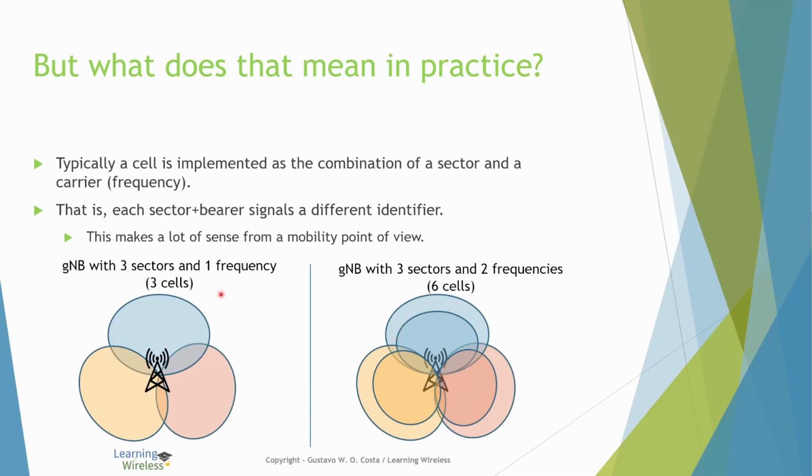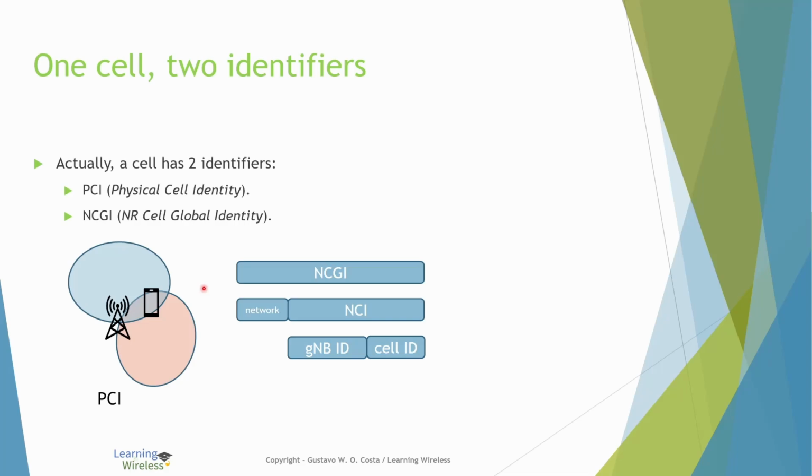So here on the left side, for example, if this is the gNodeB and it's controlling this one tower and has three sectors and one frequency, then it would have three cells. And on the right side, if you have the same thing but two frequencies per sector, then we'll have 6 cells. Well, when we look a bit closer, actually in 5G NR specs there are 2 identifiers for one cell. So there is the PCI, physical cell identity, that's used on the physical layer to distinguish the signals which come from different cells. And there is a logical identifier, so basically a number, which is the NCGI, NR Cell Global Identity. Let's talk about both.